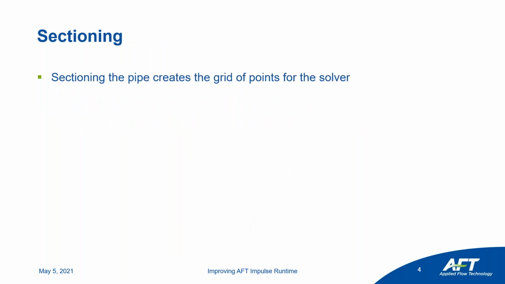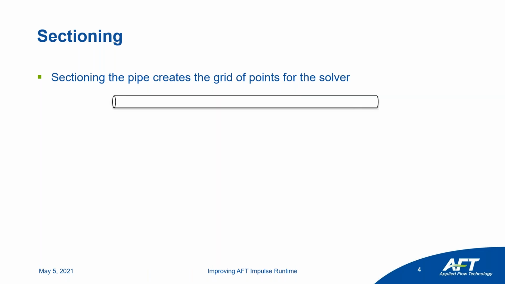So again, if we think about the grid in terms of sectioning, we can take that grid process and apply it to a piping system. Imagine that we have a pipe in our system. We can cut this pipe into different sections, so that we have adjacent points that will inform one another over time. We can set this section length somewhat arbitrarily, but it will generally be determined by sectioning within Impulse. That's why it's one of the essential steps in the model creation process.